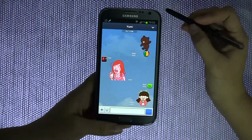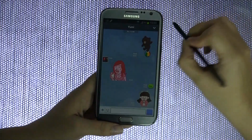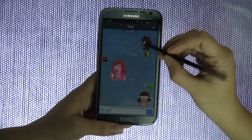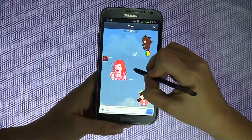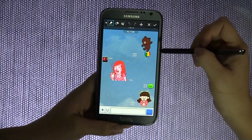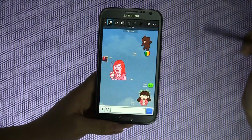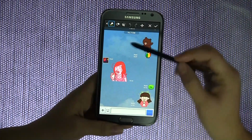So another really great thing about the S Pen is that you can take screenshots. There is a button located on the side here. I actually find it a little bit low for my liking, but if you just push it down and then push on the screen, it will take a screenshot. This is actually a messenger that's very popular over here in Asia called Line. I use it with a lot of my Asian friends because you can send a lot of really funny photos.